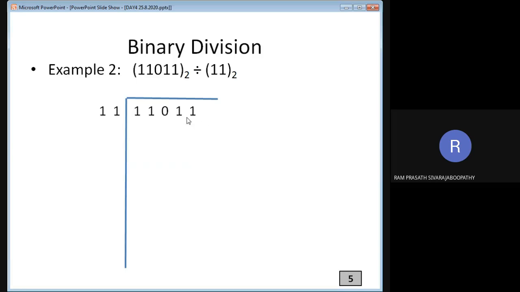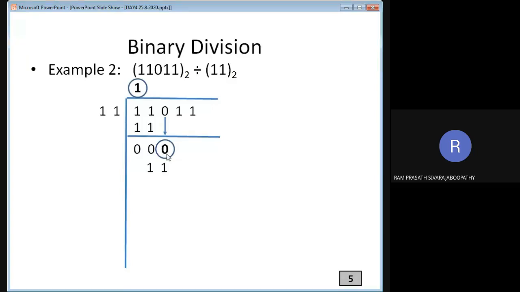Fine. First, we have to write the divisor as it is in the leftmost corner along with your dividend. Is it possible to subtract now? 1 minus 1. Subtraction can be done without borrow. So we put a 1 on top and we are going to subtract it. After subtraction, immediately we have to place the next digit of the dividend. So the next digit 0 we have placed here.